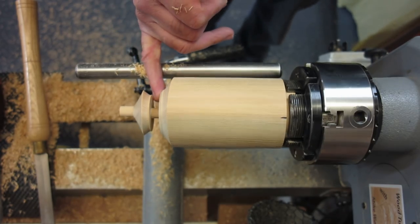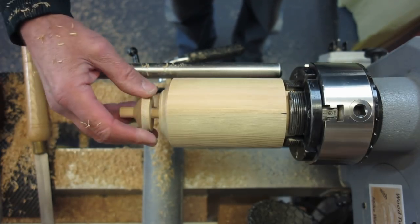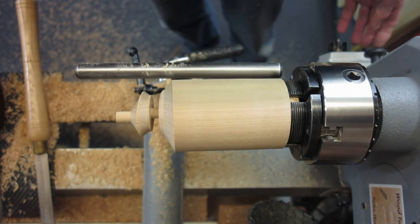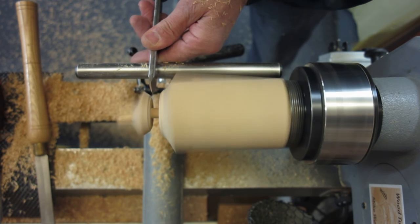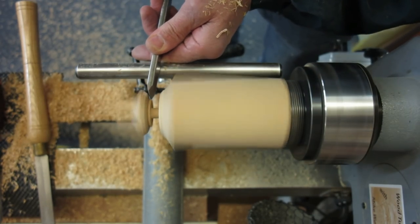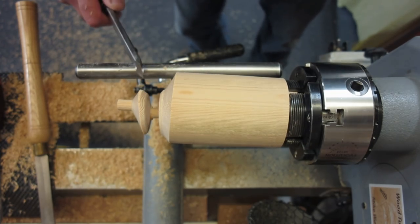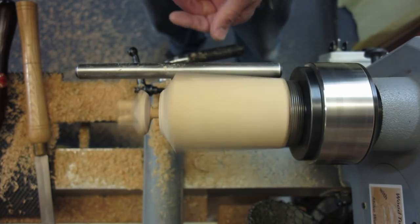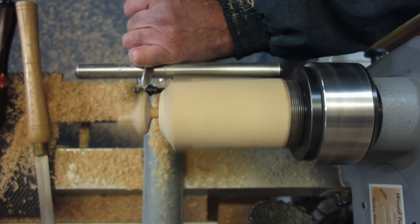We've got the second stem now. Bearing in mind that stem is going to be offset — this is the center here. Now that looks a bit clunky there — forget the size of it, that doesn't matter at the moment — it looks a bit clunky, we want to bring it in to the stem on the underside. There are several ways of doing that; I quite like using the skew, so we'll just nibble away going towards the stem. And you can see now this is becoming a bit of a nicer shape, but we want to bring that round a bit as well. Be mindful that you've only got this piece to support it, so you could take your 3/8 spindle gouge and just very gently start to nibble away from the edge.